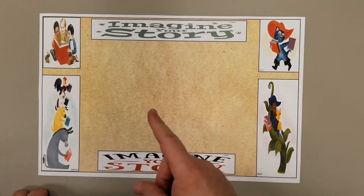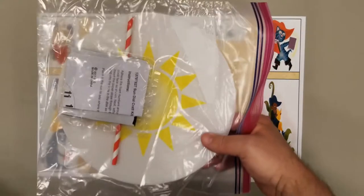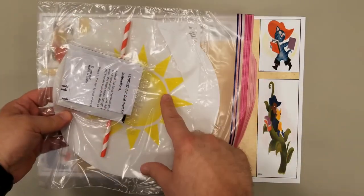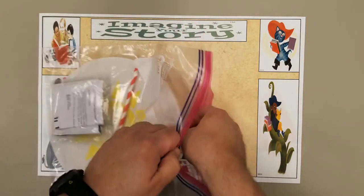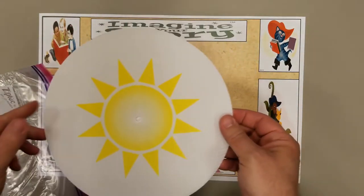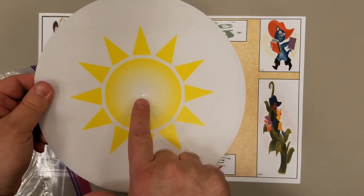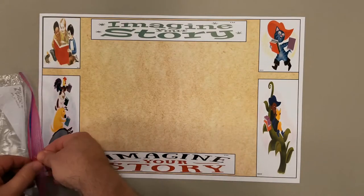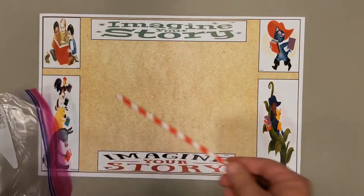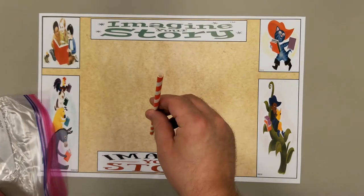Our first activity is a sundial. What you should get in the mail is a little kit that looks a lot like this. You can see that it's got lots of different pieces inside. You will have your base — this is going to be the bottom part of our sundial. You can see there's a little hole in the middle that we will need to poke out. We'll do that with a paper straw, which is going to be the gnomon, or the standing-up part of your sundial.